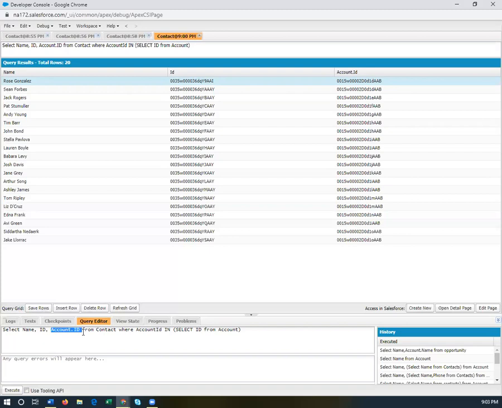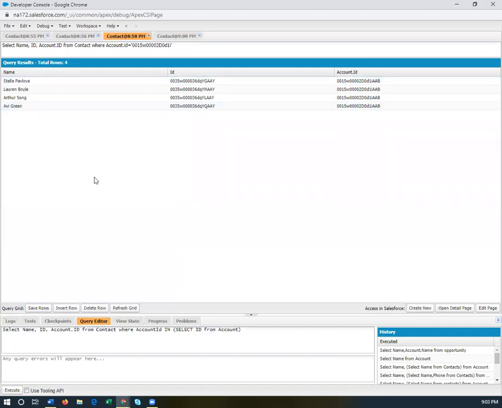No. See, let's do one thing. Copy this query, the whole query. See, you have given the account ID here, right? And because of this, you were able to see the same account ID here as well.